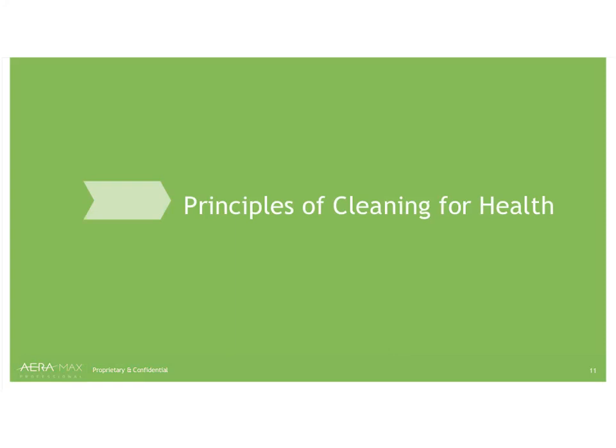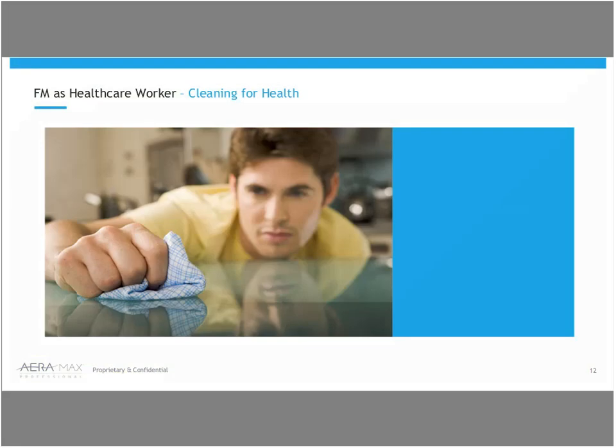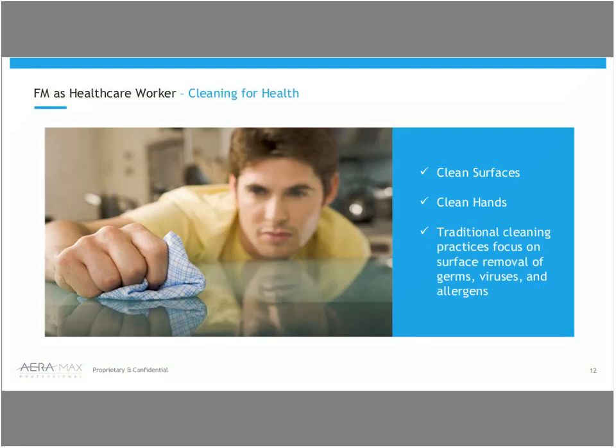So we've learned a bit of why the environment is important, right? As a direct correlation on cost, the presenteeism of people, and their effectiveness. So what are some of the principles of cleaning for health? Well, one of the things that we've seen overall is that most organizations take an approach of doing a couple things. One is cleaning surfaces, right? Being able to get those high touch points where people are going to be grabbing a handle. That's why touchless faucets, touchless types of sinks and toilets and things like that all really exist.